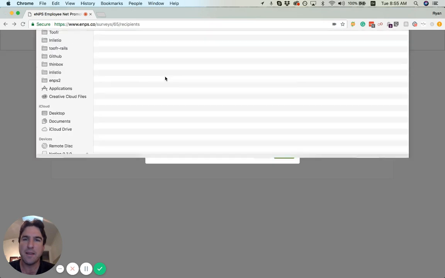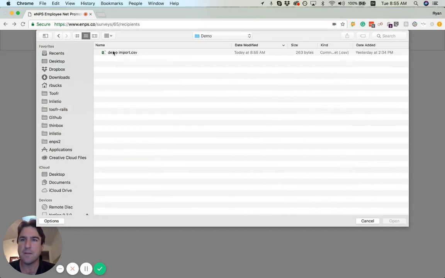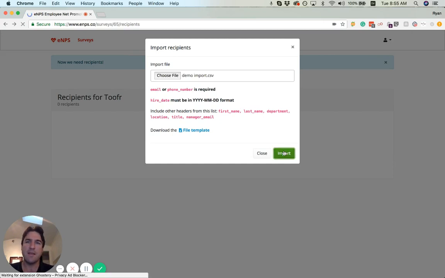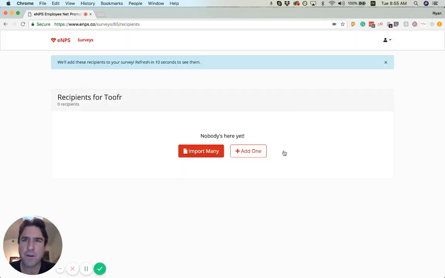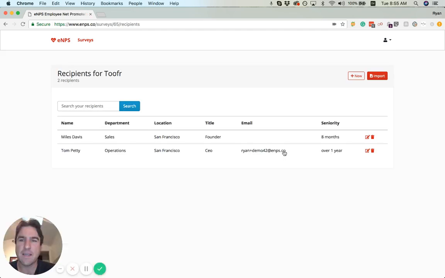Okay, so enough of that. Let's go and import this file. I'm going to go to my demo here and import it. Note when you import it, it actually happens in the background, but it's pretty fast. So you'll just need to refresh and we'll see it pop up right here. The other thing to note is that active surveys launch on a 10-minute cycle. So it might take up to 10 minutes for your survey to get sent. So what I'm going to do is pause this video right now. I'll wait for the surveys to come in and let's see what it looks like to be a recipient of an eNPS survey.